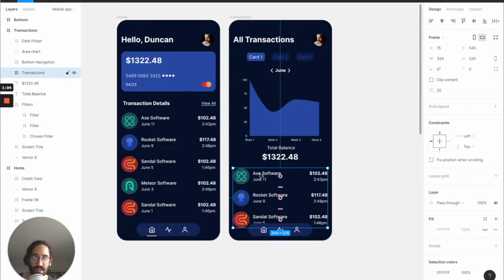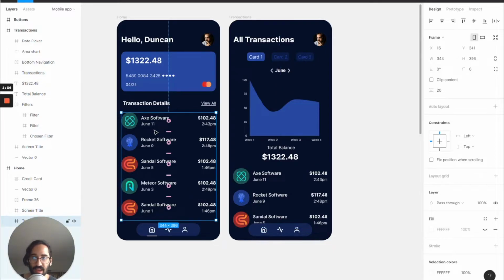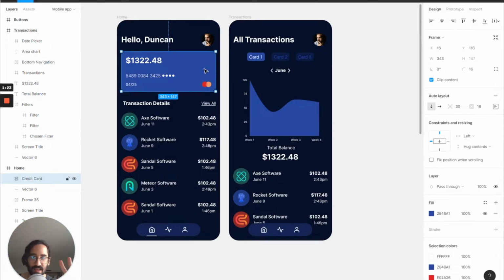Each transaction then later on becomes this, I believe, frame in the design. And that actually shows the user, our imaginary user, how much money they spent this month, etc. Now, one more variant and component we can have is actually the card. So while in these two screens that we are going to design, we don't see any other variation of the credit card.